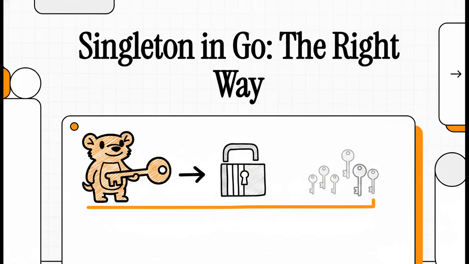Hey everyone, welcome! Today we're going to tackle one of the most famous, and let's be honest, most misunderstood design patterns out there, the singleton. And we're not just going to talk about it, we're going to build it the right way, the idiomatic Go way. Let's jump right in.